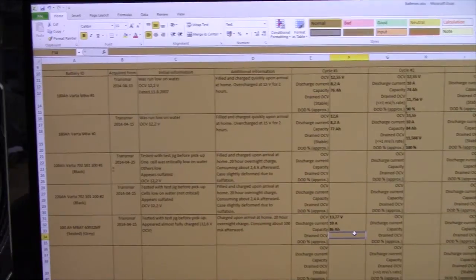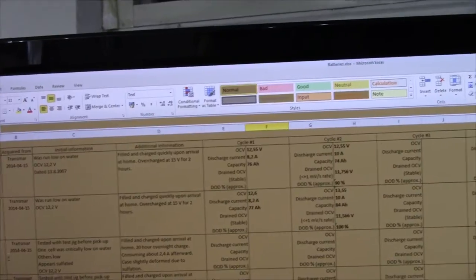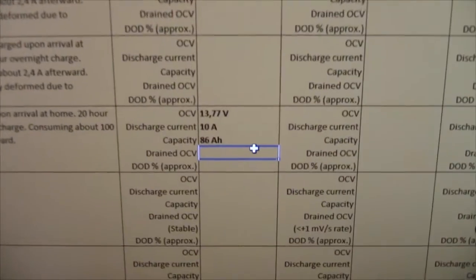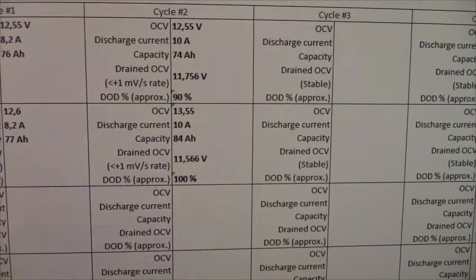And here is my handy little chart that I've made for my trash picked batteries, where I just make note from where I get them, what state they were in, whatever additional info I can get, and information about cycling them, which I might do in the future once I've got the solar system up and running, so I left a few more columns there. And here's the info I got on my little 100 amp hour mate, 86 amp hour. That's better than the better one of the 180 amp hour ones.